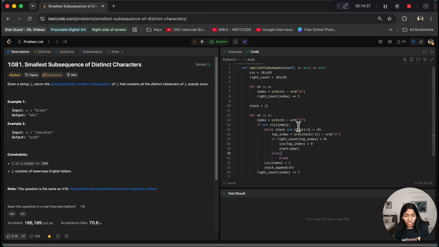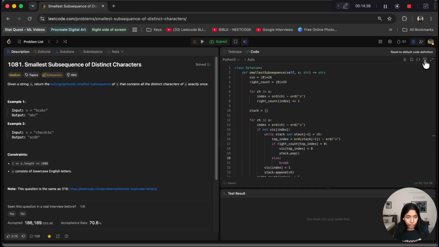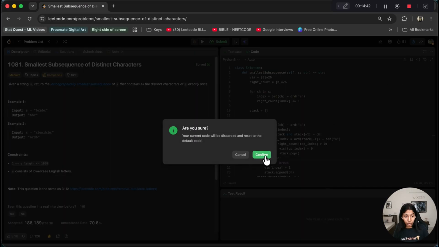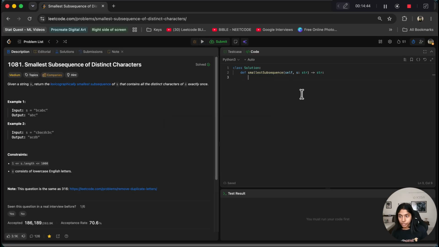Okay, I've already written the code, but a few people have requested that I write it out while I'm teaching, so it's easier. So what did we have? We had visited, so let's mark that into 26. And then what else did we have? We had something called a right count. So let's do the same thing for that.